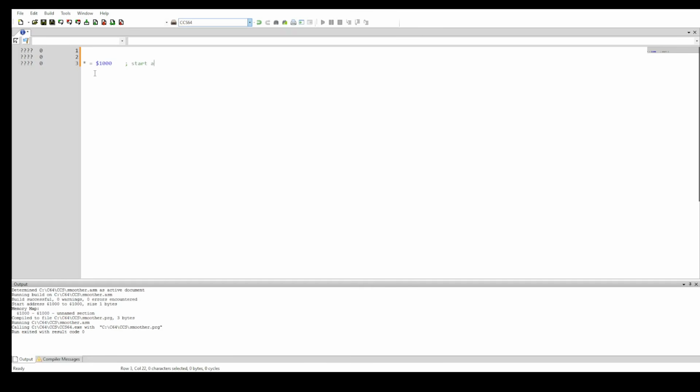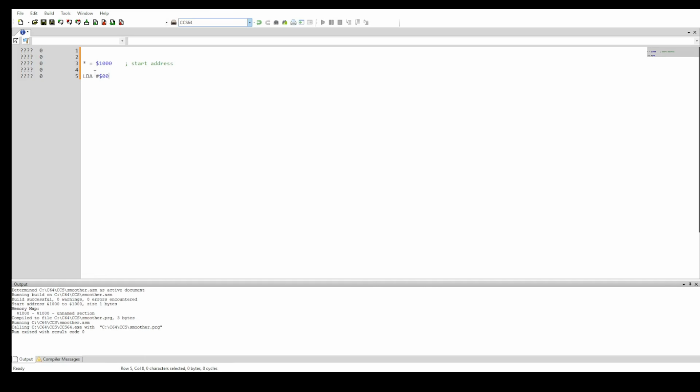Start address. All right, now, on the 64, there's a chip known as the 6502, and there are pins on it. There's A, X, and Y. You can think of it like a traffic cop at an intersection. If we want to load A with 0, we put LDA #$00, and that puts a 0 on that pin.